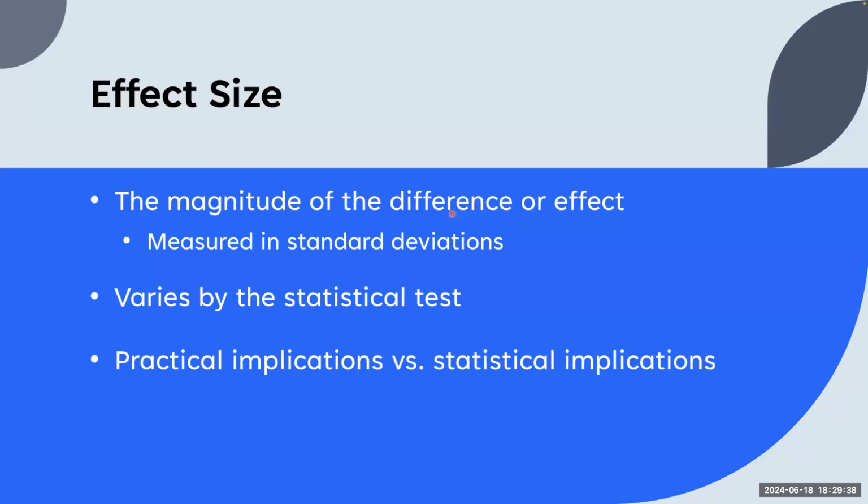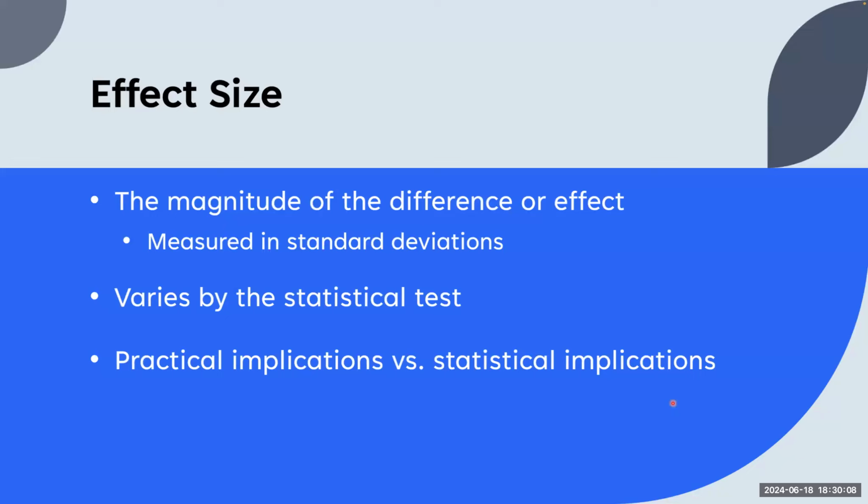Fantastic. And now the effect sizes, they vary by statistical tests, and we'll look at that. But what you get is what we call practical implications versus statistical implications. The p-value is a statistical implication, pure mathematics going on behind the scene, and says if a number comes up higher than this number, you tell the reader it's a significant result. And that's all that tells us.